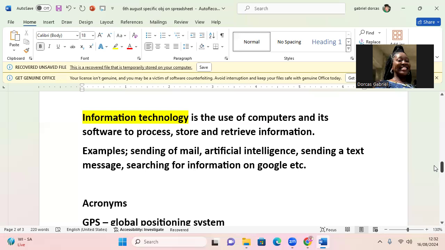That is information. And you tell Siri or Cortana, can you please tell me the meaning of computer? And Cortana tells you computer is an electronic device that accesses and processes data. That is information technology. Another one is when you send a message to someone, you want to get information from that person. When you search for information on Google, that's information technology. Surfing the net to know what happened, getting information from Punch newspaper or Vanguard newspaper online, that is information technology.